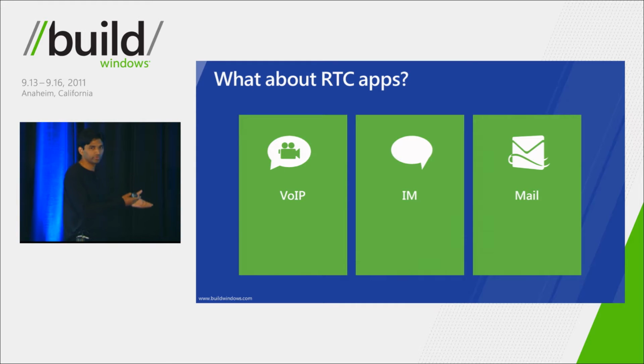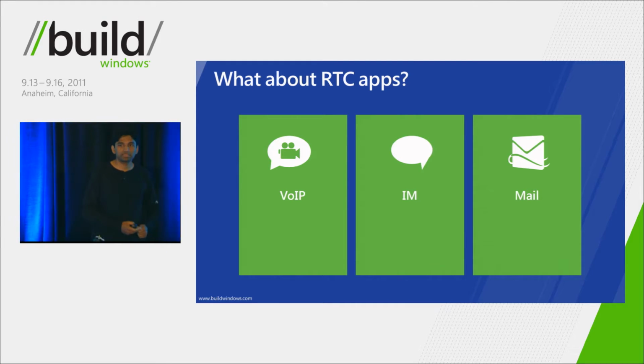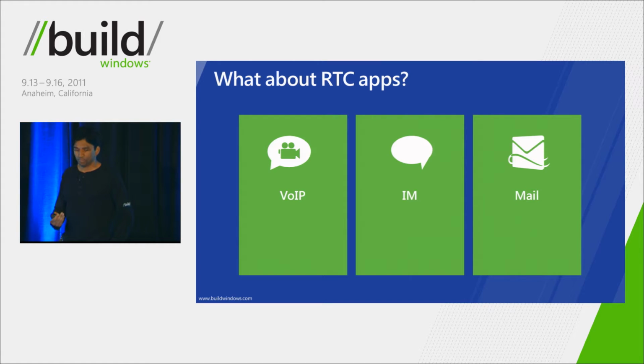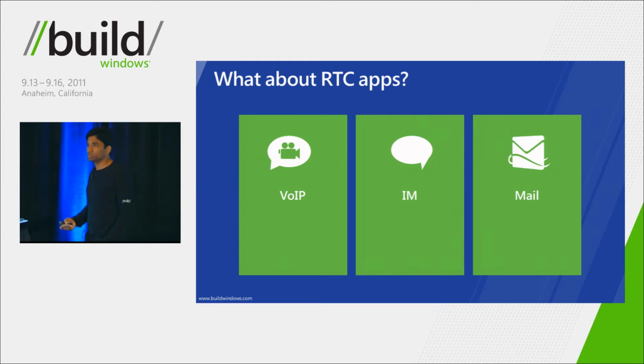And let's review in each of these cases, what's the commonality? If I'm using a VoIP client, I do expect to be able to receive an incoming call whenever someone's trying to contact me. If I have an IM client, and many times the VoIP and IM client is the same, I have the same expectation. It doesn't matter what I'm doing, I still want my friends to be able to send me an IM whenever they need to.